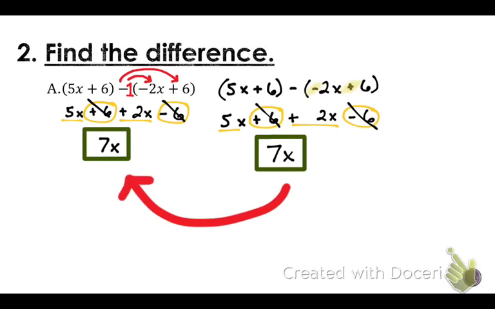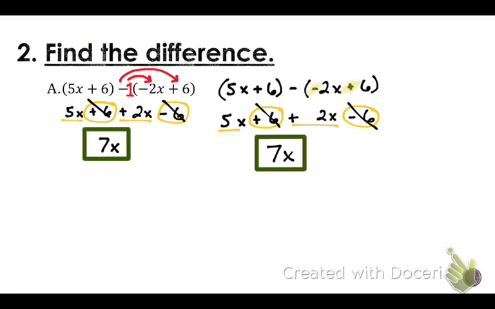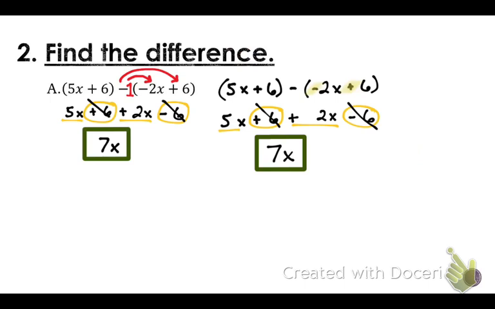How many of you would say you like this way that I taught you where you distribute the negative 1? Okay. How many of you would say you like this other way a little bit better where you can change the negative to a positive? For me, this is the one that makes me happier. So from now on, I am going to do it this way, the second way. However, on a quiz or a test, I do not care which way you do it because as you can see, you're going to get the same answer no matter which way you do it.